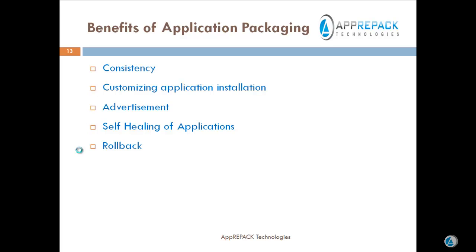Take the same scenario into the MSI files. If an MSI file installation fails, an error message will be displayed to the user, but the files which were installed till that point of time will be removed or deleted from the machine. That is nothing but rollback. So that's a nice feature available in MSI, and that's by default. So these are the additional benefits that we get by implementing application packaging.